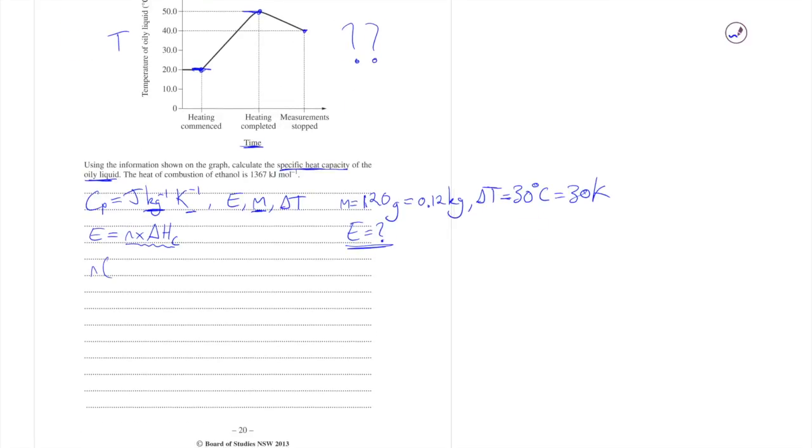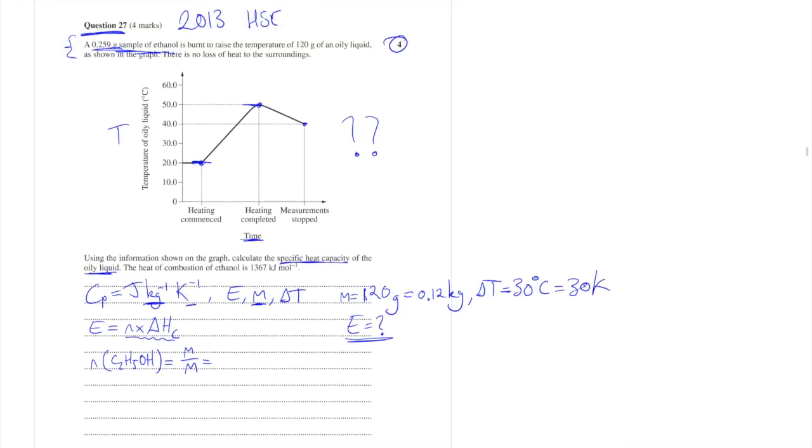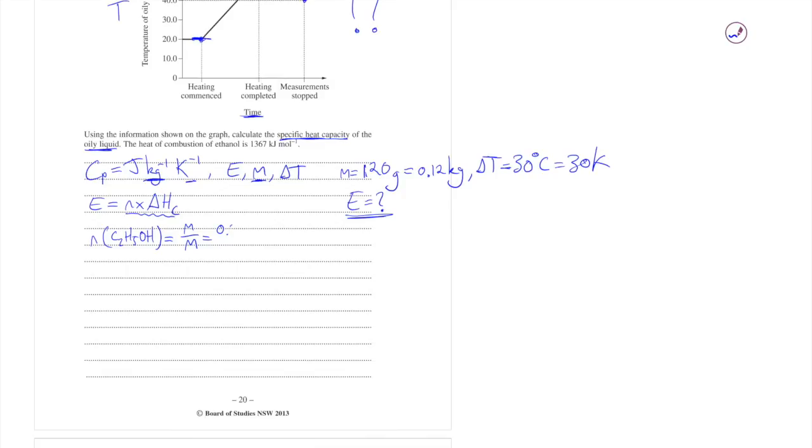So let's work that out right now. So moles of ethanol, which of course is C2H5OH, is equal to the mass divided by the molar mass. So that's our 0.259, divided by our molar mass, which for ethanol, depending on how accurate you need to go, is 46.068. Always use the accuracy that's given in your data book, guys. Key lesson there. And that's going to pop out to 5.6 by 10 to the minus 3 moles.